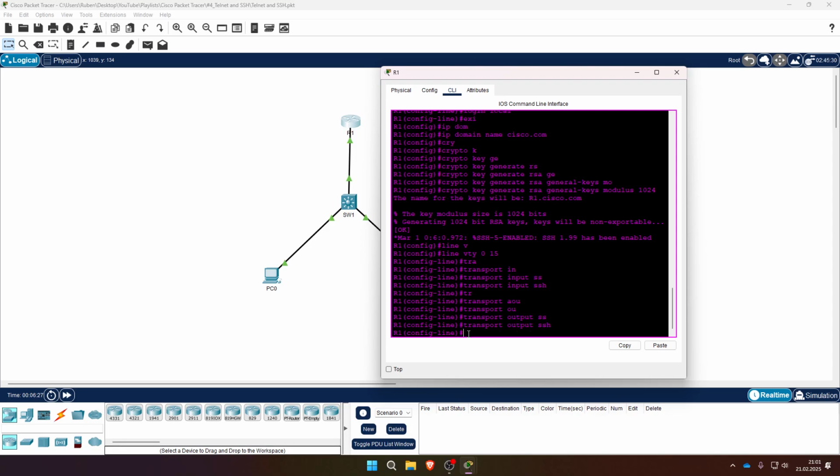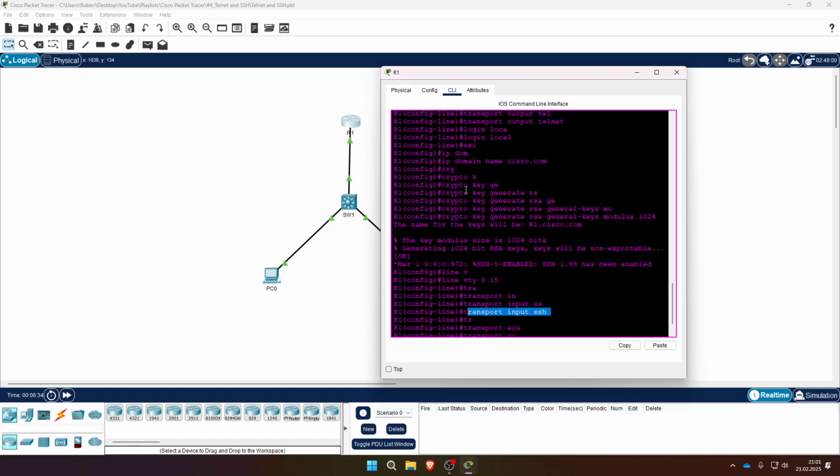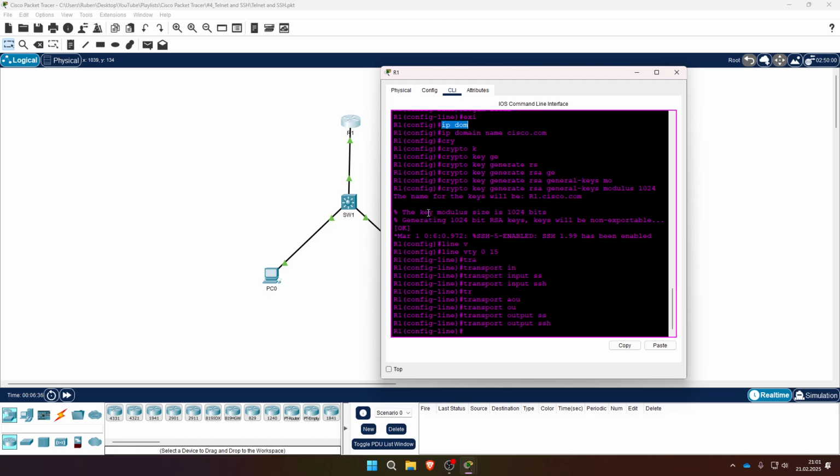If you would try to put these commands before you configure domain name or these crypto keys, it would tell you that it needs to configure the IP domain name and the crypto keys.